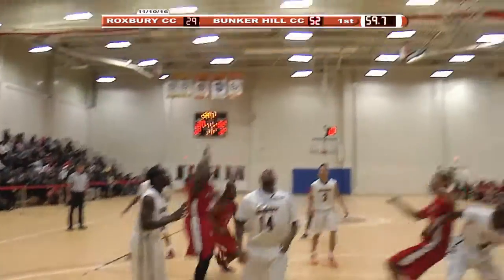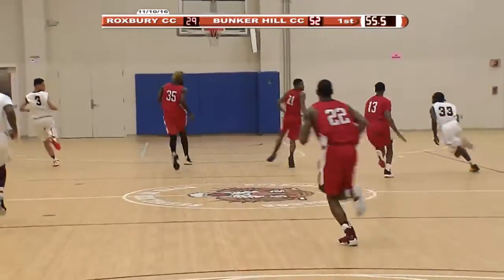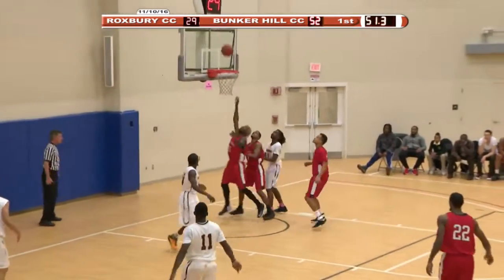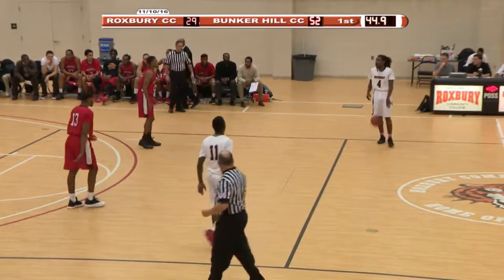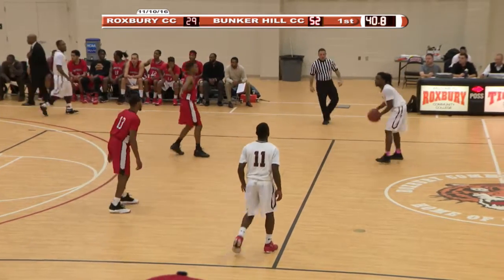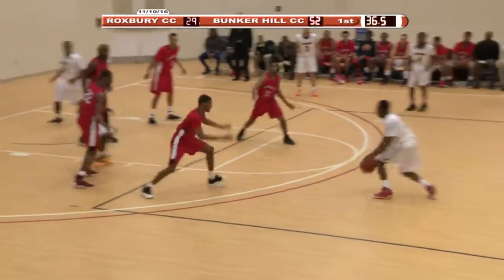Had a few rebounds, had a nice drive to the basket. Digby not quite ready for the pass, and he's short with the shot. Gotta run. Here comes Elliott with a full head of steam, kicks it out. Swing it. Cherry for three, no good. But the rebound does come down to Broadway. RCC looking to work a possession here. If they swing the ball quicker, they'll get wide open shots.